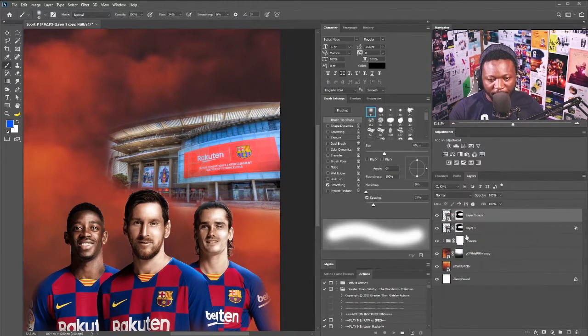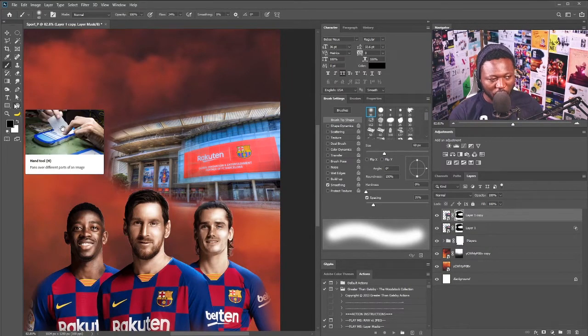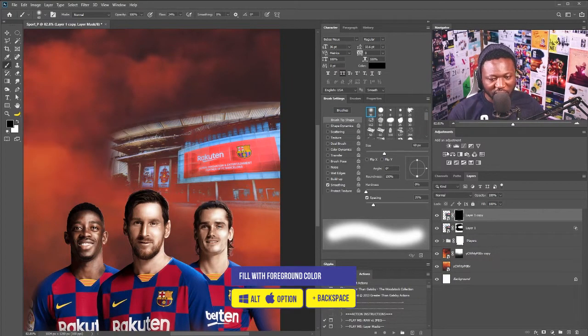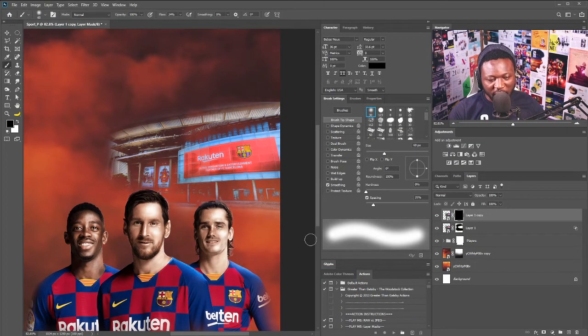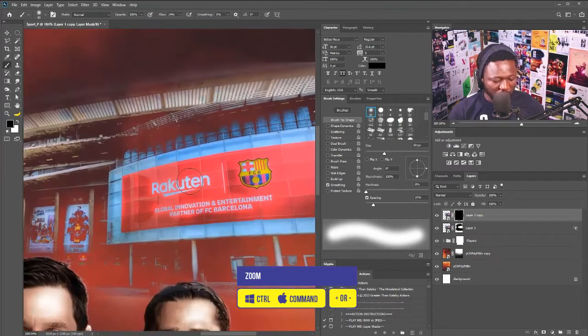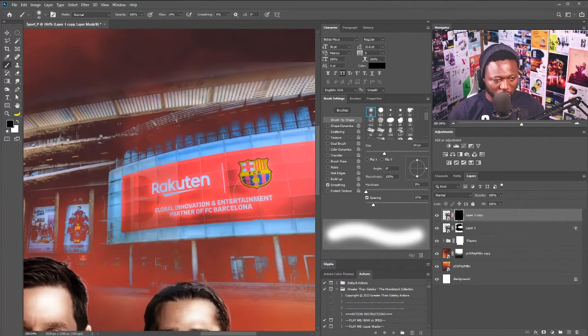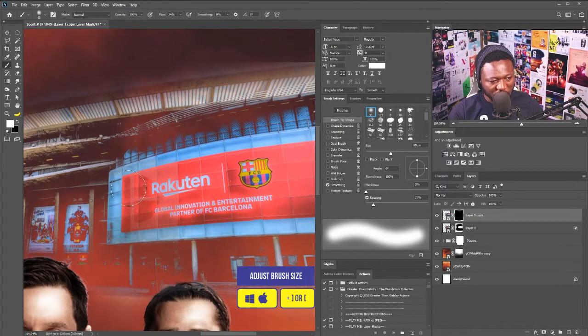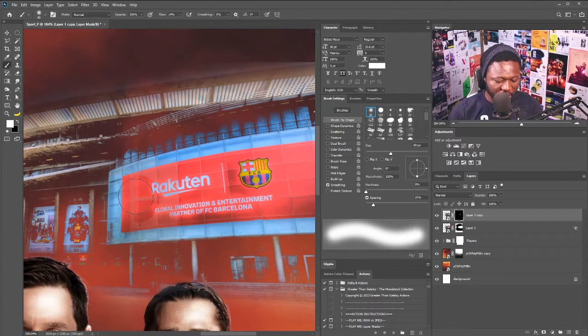back and hit OK. And for the vector mask, I'm going to change the color of the vector mask to black. So since my foreground color is set to black, I'm just going to hold down Alt and hit backspace to add the black color to the vector mask. And what I'm trying to do now is I actually want this part of the billboard to be visible. So I am going to zoom in and I'm going to select the brush tool, hit size on my brush. So I'm going to switch this to white and I'm just going to add this back.